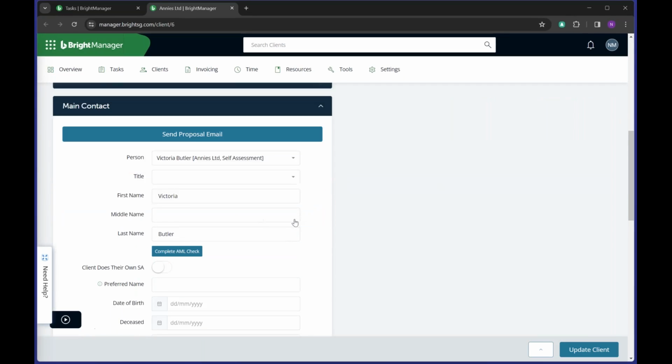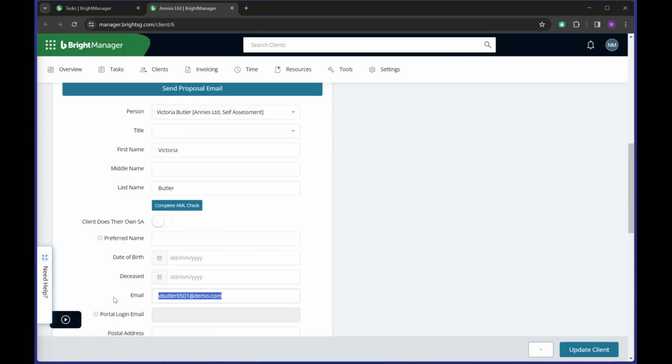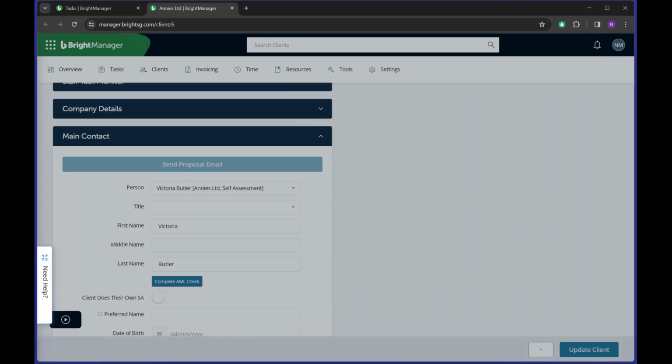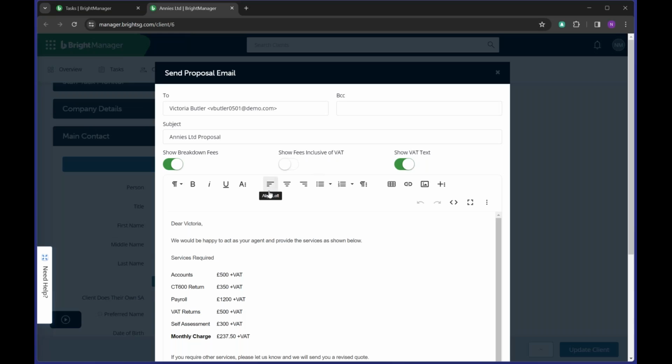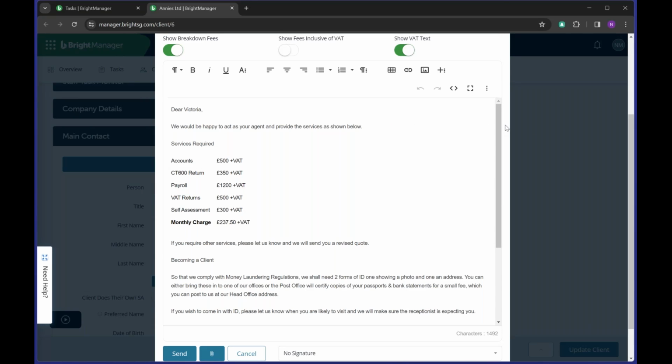and we're going to send a proposal email through to the clients. So this button will appear once you've added them to the system. You need to make sure, obviously, you've got an email address for the client in order to send the email to them. And we'll click send proposal email, and it will then generate this proposal for us based on an email template that already exists on the system. You're free to edit those templates in whatever way you wish, but we'll just go ahead and obviously use the default one for the time being.